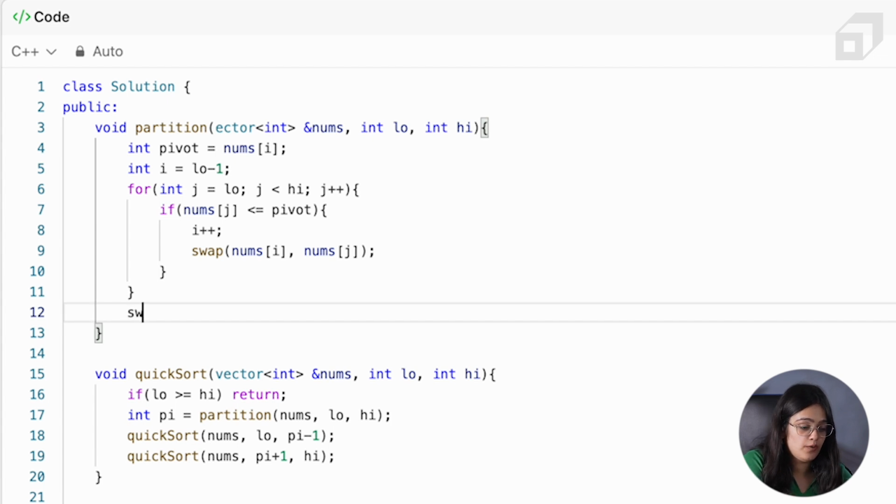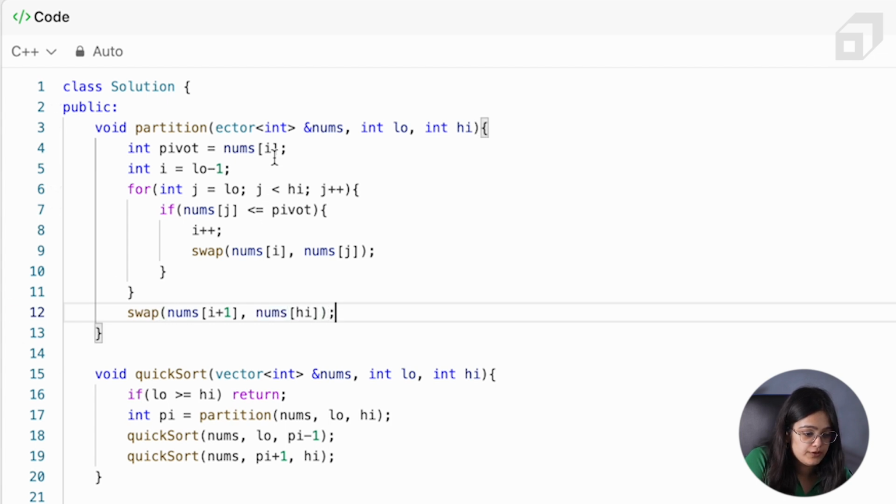After that, since all the elements smaller than or equal to pivot have already come before or at i, now we can simply say that i plus 1 would be the correct position of pivot, as all the elements smaller have already come before i plus 1. So we'll just say swap nums of i plus 1 and nums of high.